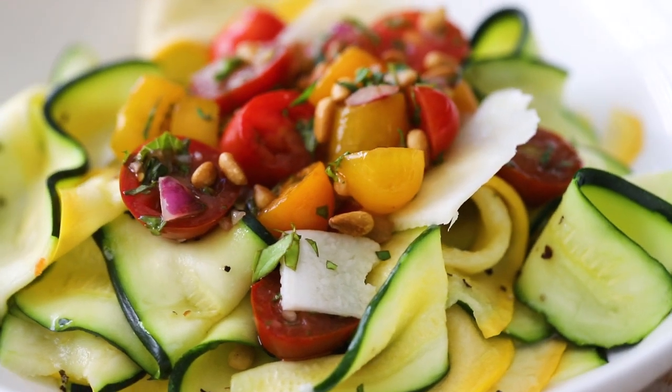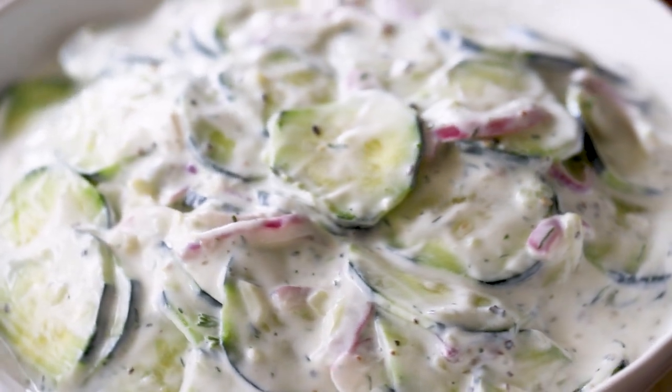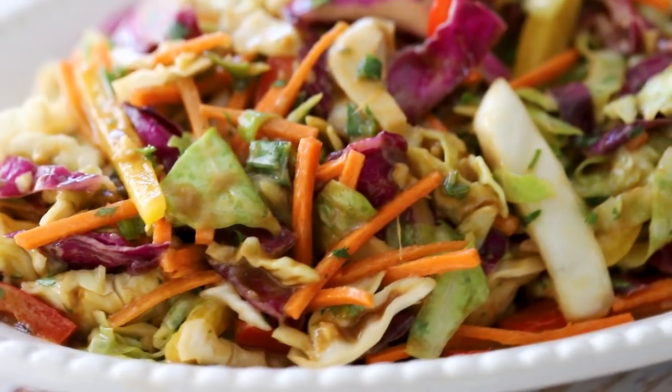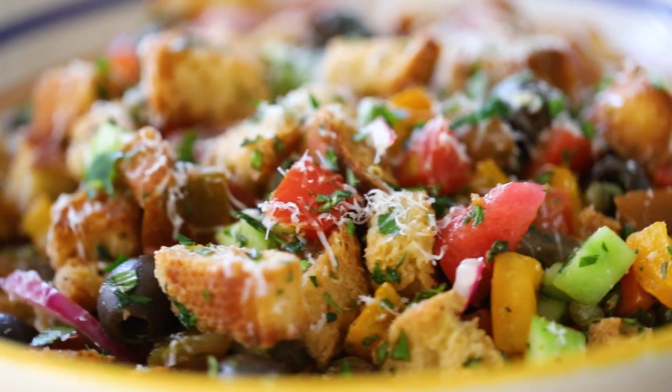Today, it's all about summer veggies. We're making four spectacular summer vegetable dishes. When you serve one or all of these to your guests, it'll be the highlight of the summer.